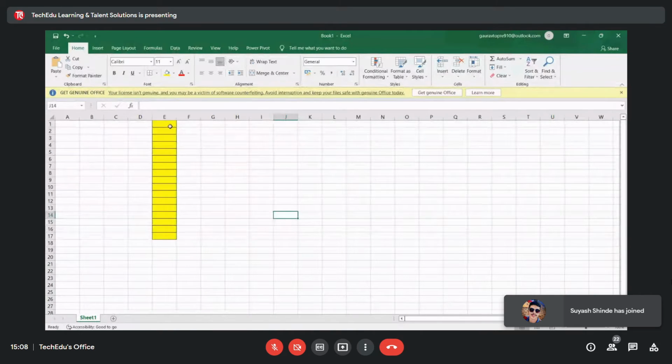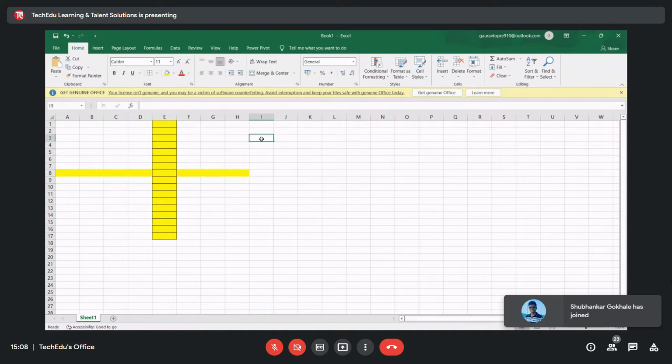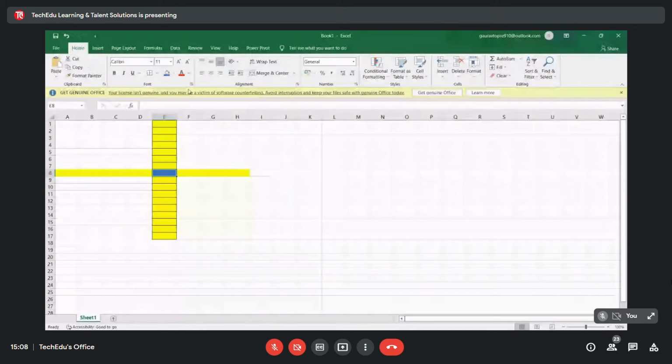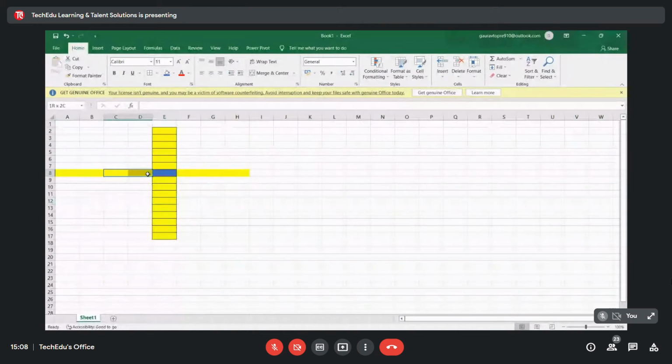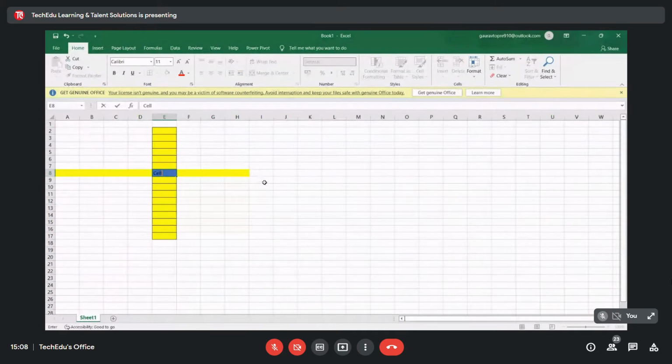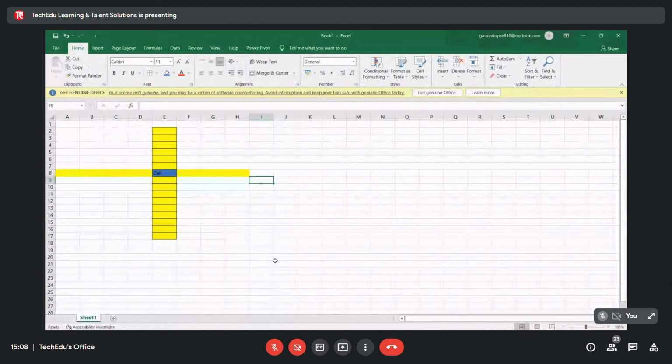I had taken the fifth column, and I'm taking the eighth row. I want the intersection of these two. The intersection of these two is this one, which I am coloring blue. So this was a column, this was a row. Then what is this blue one? This is called a cell. Understood? Is it clear till this point? Please let me know by typing yes in the chat box. Yeah. So this was a row, this was a column, and this was a cell.